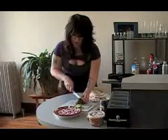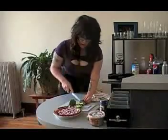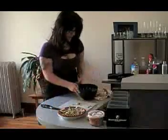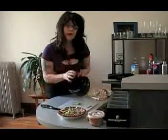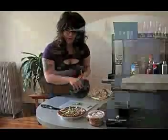Now I'm going to cut up the bell pepper. I'm going to make this in kind of small dice. Alright, we got beans, peppers, and onions, and now I'm going to add, these are just some canned black beans that I've washed, and we're going to put those right on the top as well.